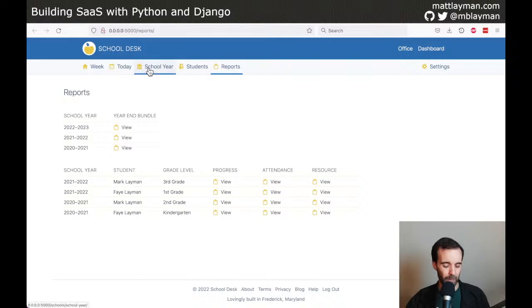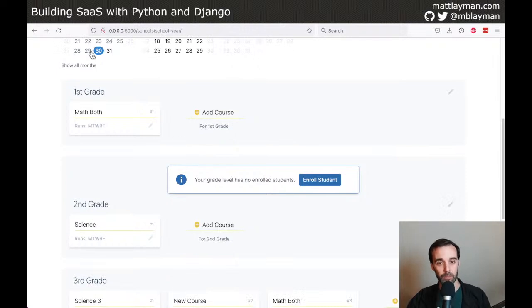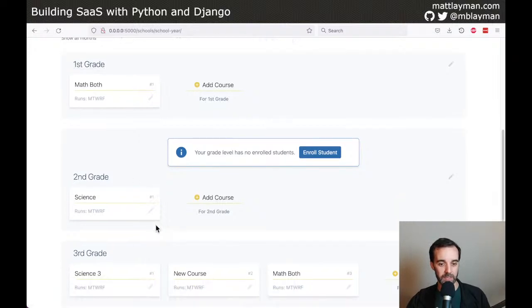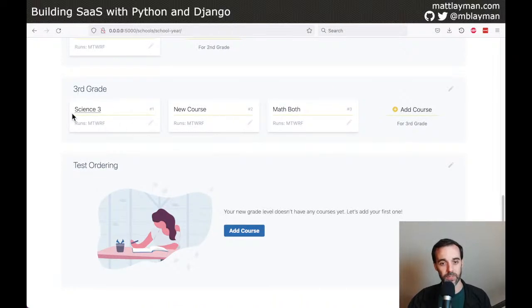From a modeling perspective, there's probably a couple things to outline. A student is part of a grade level. This should be fairly obvious. I don't know how all the school systems in the world work, but at least in the United States, you're part of a grade level, and within a grade level, there are multiple courses. This example data is pretty limited, but you can see here, this is probably the one that we'll want to use, this example of a third grade class, which has 1 student in it. So you'd want all of the tasks that the student completed for each of these 3 courses listed here.